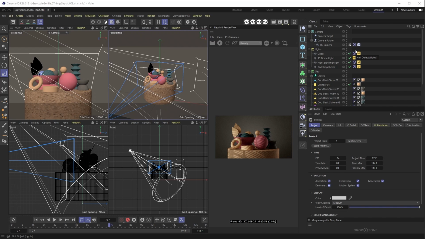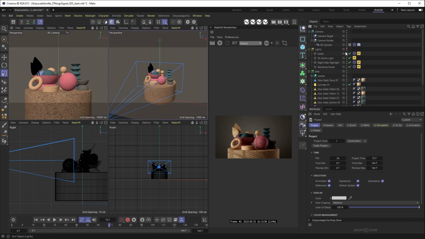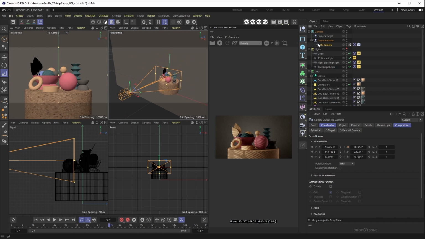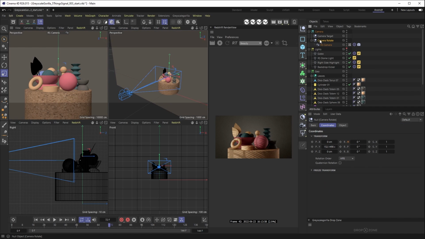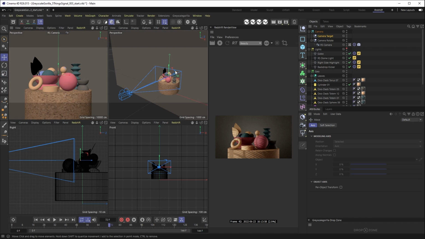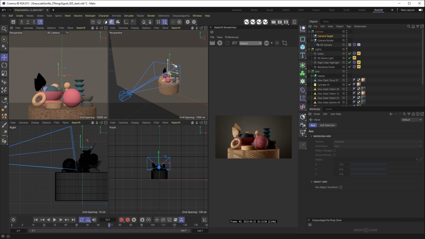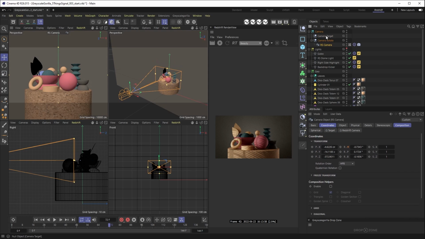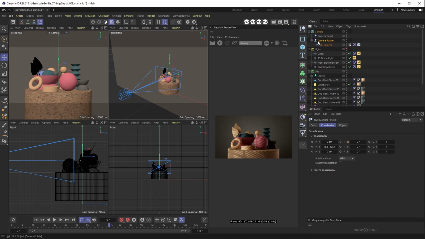To make the scene a little bit more manageable to look at, I'm going to hide these gobos right here real quick. And we're going to look at our camera setup. So the camera right here is pretty straightforward, and it's very similar to what we had in our previous scene where we've got our camera parented under a null so that we can rotate around a pivot. And the camera itself is targeted at this object. And the reason I've decoupled the targeting and the rotation is because when we add some noise to both of these objects, it's going to make it look a little bit more organic than if it was just parented to this and moving around on its own.